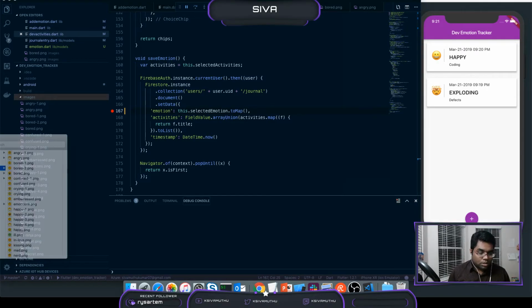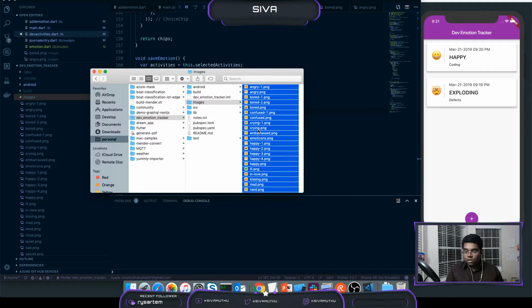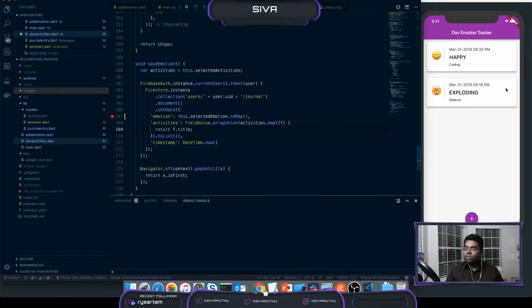Okay. So previously we had images for every emotion. This added to the app size. So I am deleting this. And right now I'm using the icon only, or the emoji list as a text, so that we can show this one. Okay, cool. So we did some cleanup on this Flutter application.